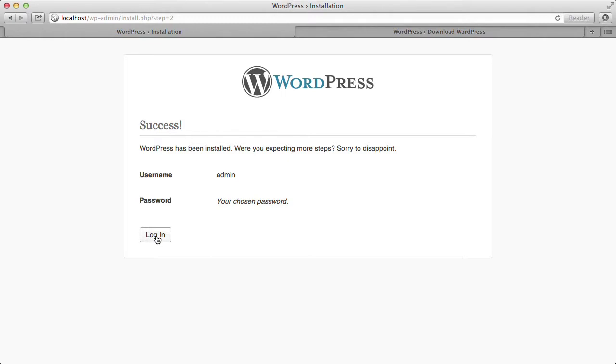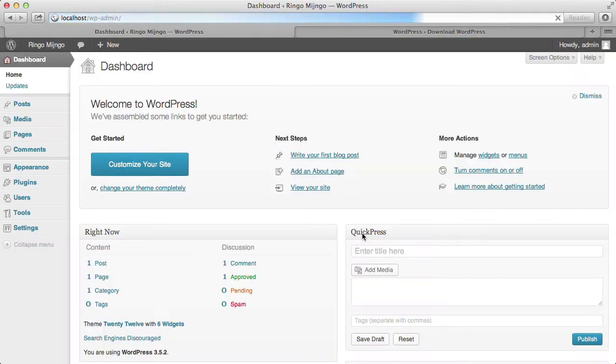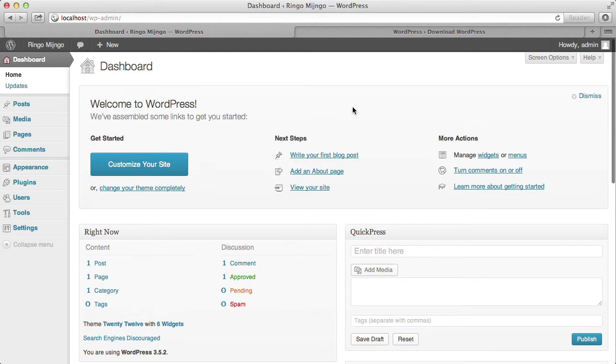So we have this button here that says login, and here we go. It takes us to the login screen. I put in my username and password, and we're in the dashboard. One thing that would be helpful for you to know down the road is if you want to go to the dashboard on your server, you just want to type the name of your domain or your server /wp-admin. And that'll either take you to the dashboard itself if you're already logged in, or if you're not logged in already, it'll take you to the login screen where you can enter your credentials for the site.